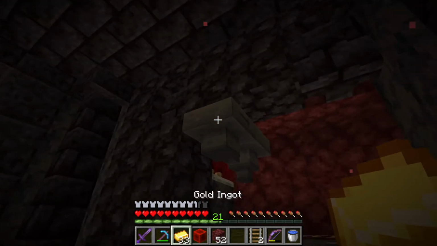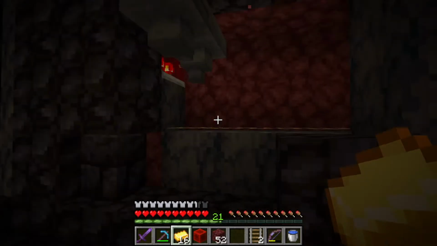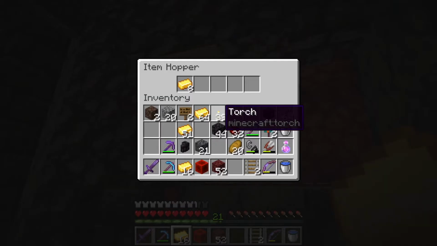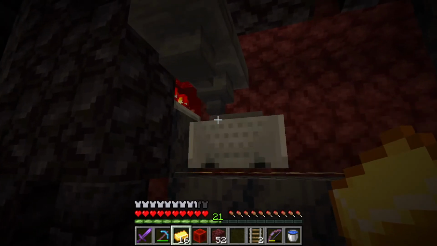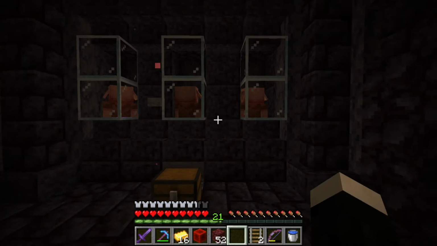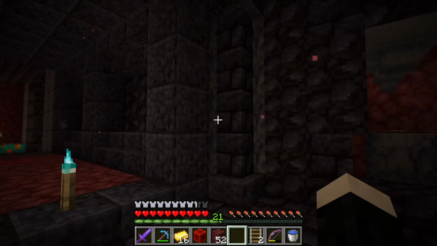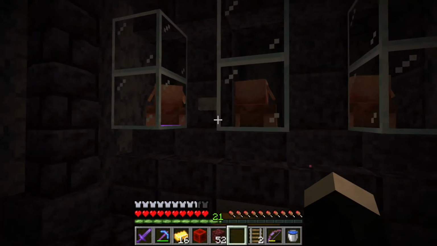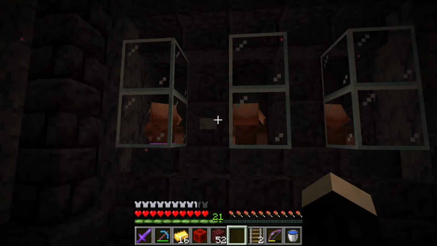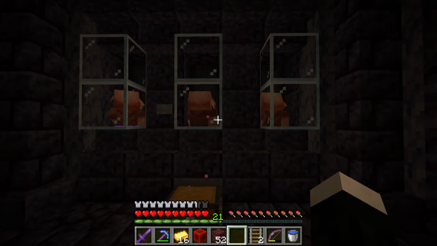All right, let's give this another test. I'm going to put half a stack of gold, or a quarter of a stack of gold in there. So that's going to load up. It'll come along and distribute it. Now, if I push this button, see if I can see all three of them at the same time here. Yep, all three of them got a piece of gold.